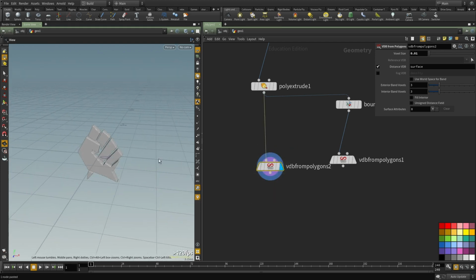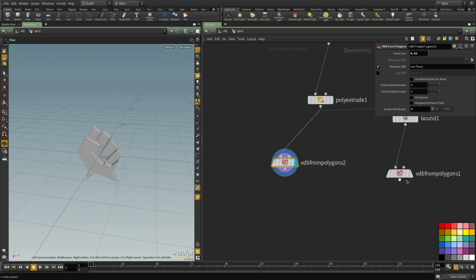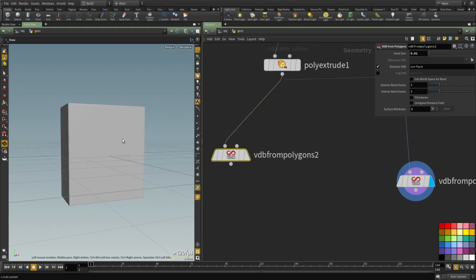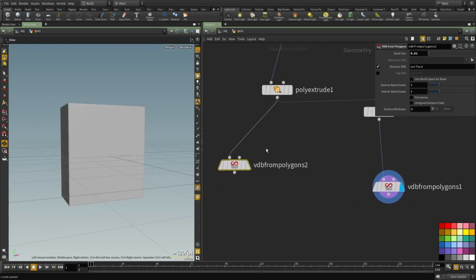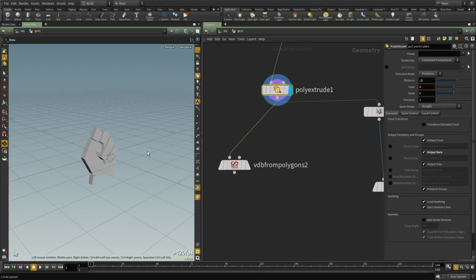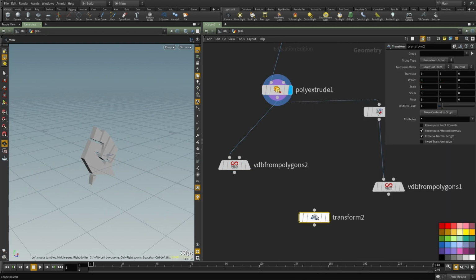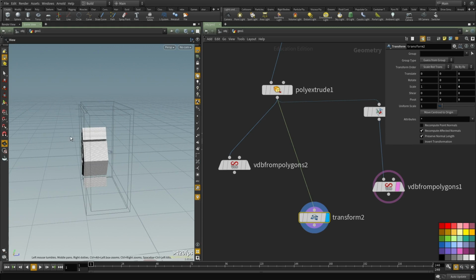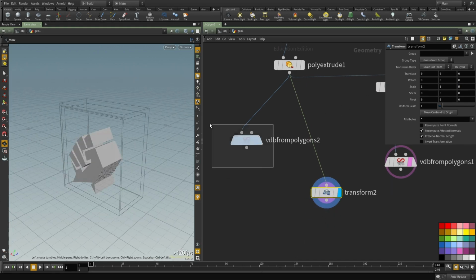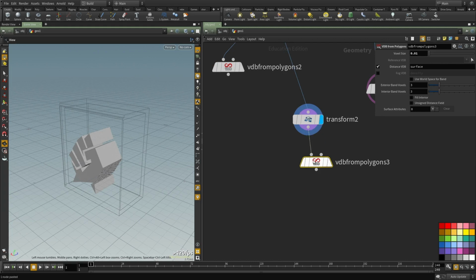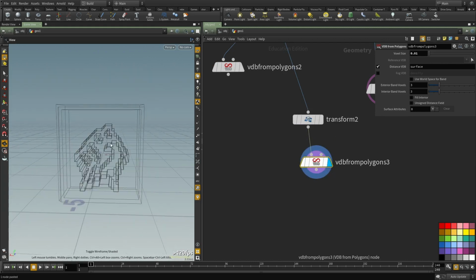Okay, so this is our volume, and in order for us to subtract it and see it, we need to make another geometry that is bigger. So I'm going to copy this and put down a transform node and scale it 3 times, 4 times, and let's template this. I want to see it exit the volume, so 5 times. Okay, and let's copy this and also make a volume out of that.